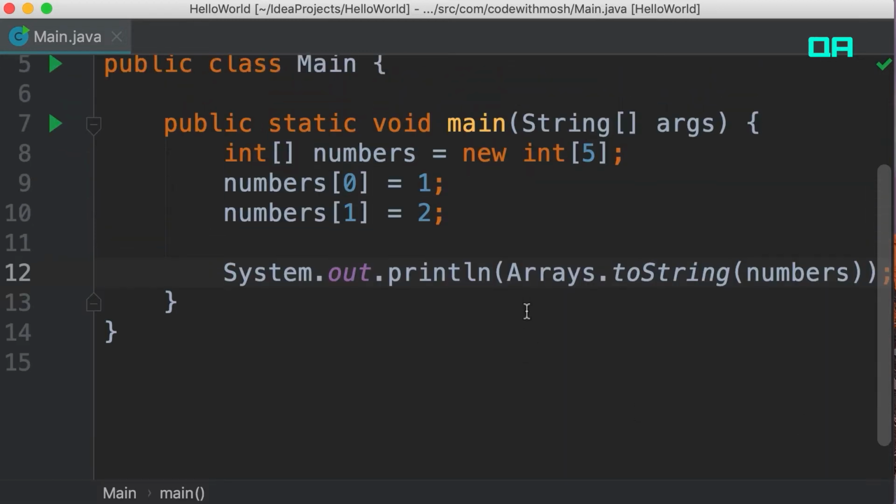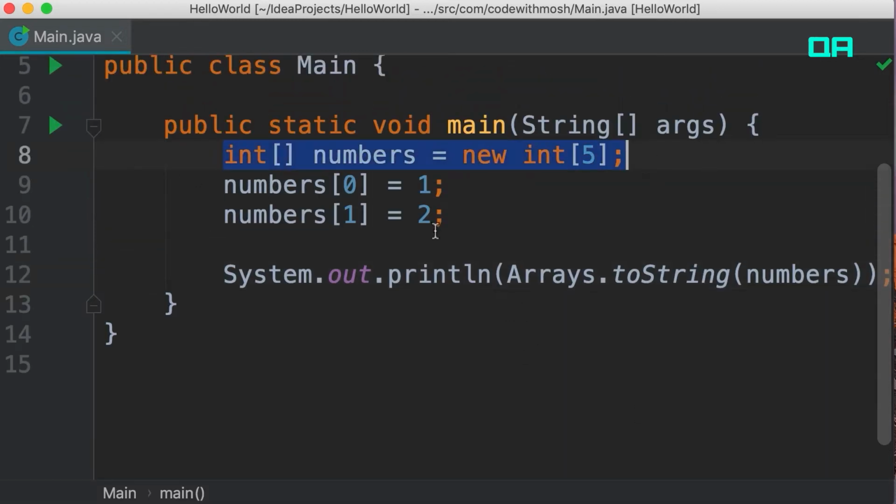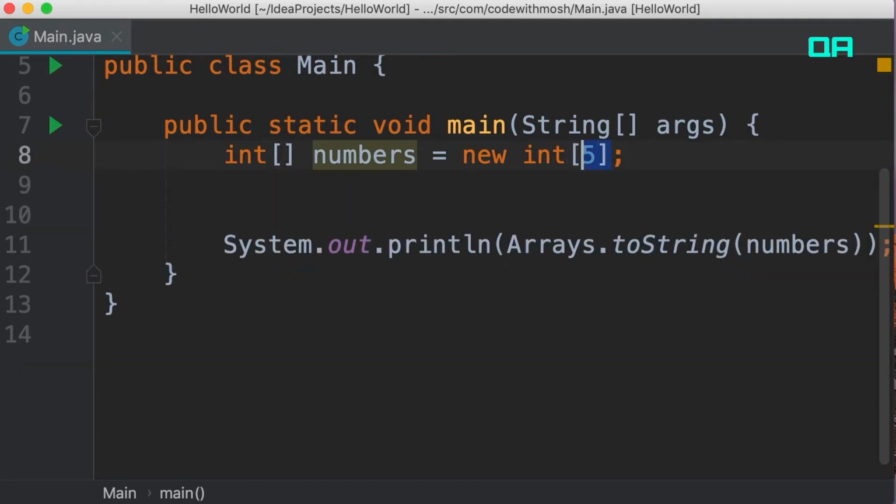Now, this syntax for creating and initializing an array is a little bit tedious, and it's an older syntax. There is a newer way to initialize an array if we know the items ahead of time, like in this case. So I'm going to remove these 2 lines. I'm also going to remove the new operator. Here we use curly braces, and inside these braces, we add all the items in this array. Let's say 2, 3, 5, 1, and 4. Now we have 5 items, so the length of this array is going to be 5.